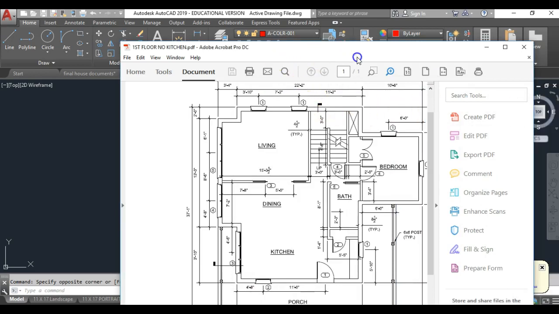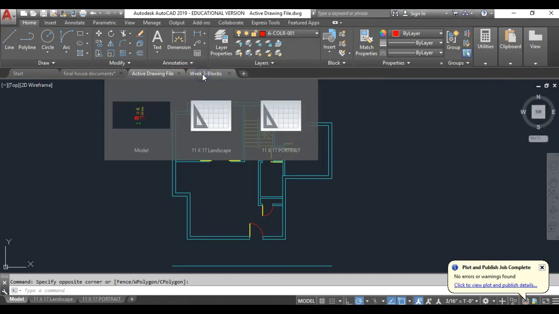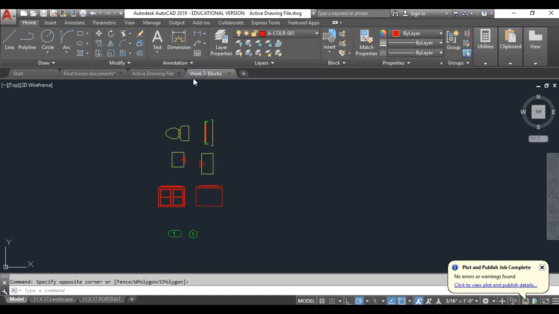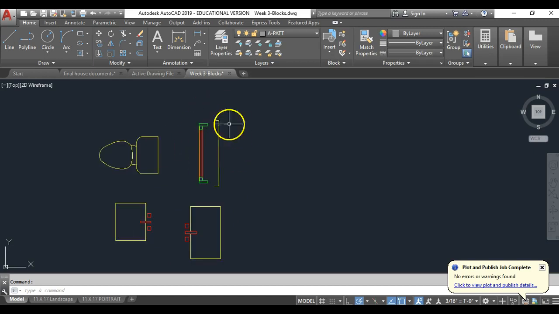Now one of the things I did also mention was we don't have to draw the windows from scratch. We do have a detail here, and if you haven't done so already, download the block file that we're providing for you. It's got probably a bunch of stuff in it. For this assignment, the only thing we're going to need is this thing here. And so the first step is to get this piece into my other file.